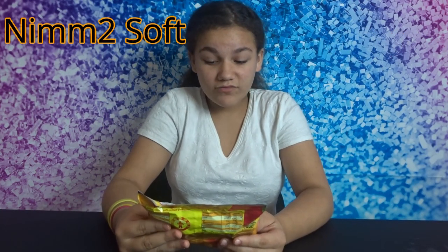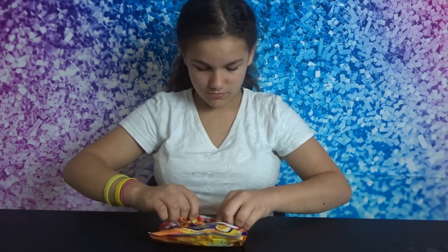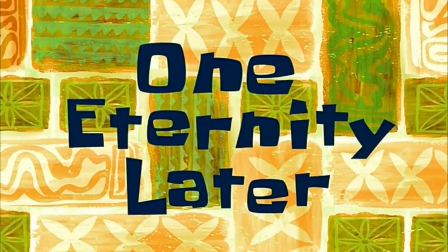And now, Nimm Soft 2. They're pink. So pretty. One eternity later. Okay, so those are really chewy and tacky, so I give them a 10 out of 10, and they're good.